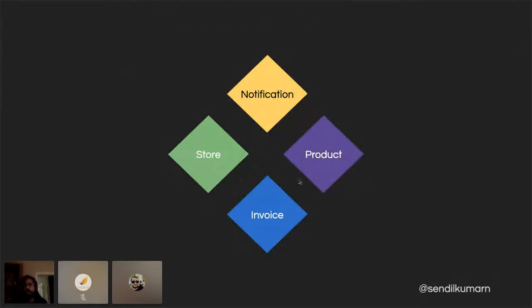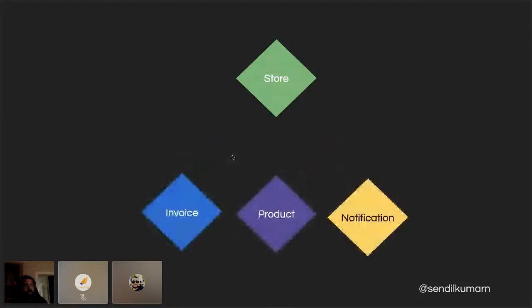All these services are isolated, which means if the product service is down, the notification and invoice should still work. That's how we have to design this entire system. It's a very simple use case, right? You just have 4 containers, run these 4 containers, and everything will work out of the box, right? But that's not the case here. Once you have these 4 containers, all your users enter your application via the store, so it stands out there, and all the services are here.